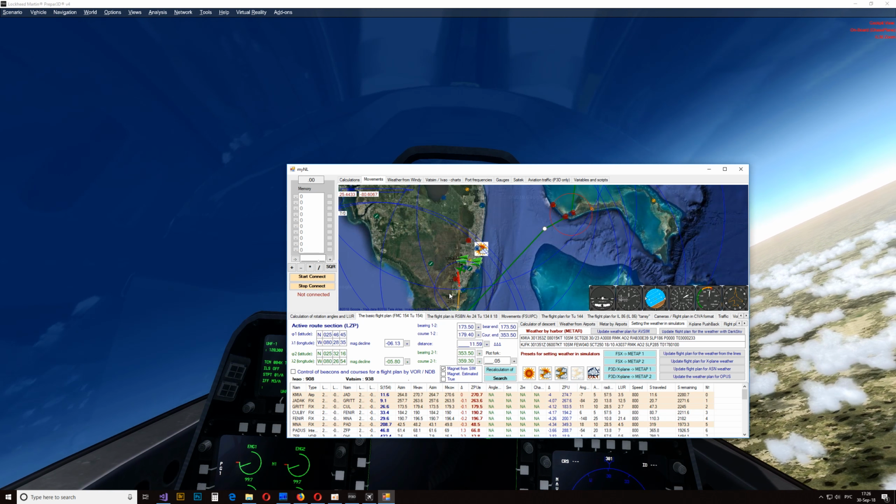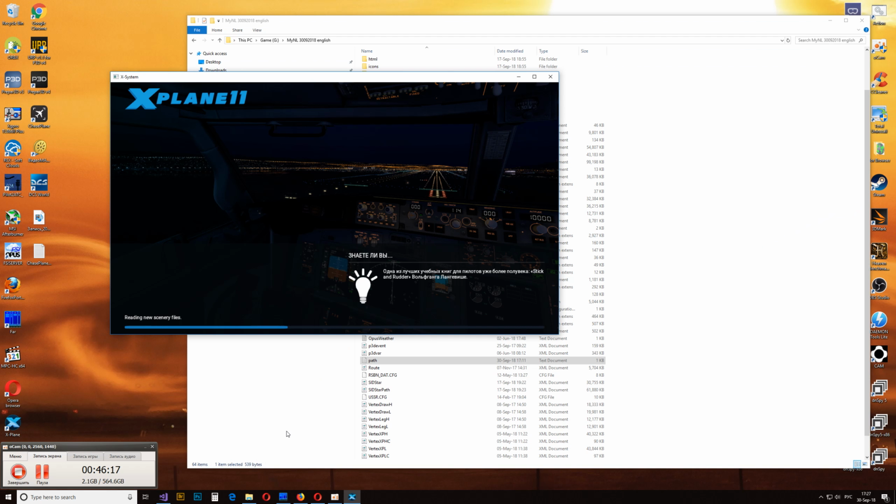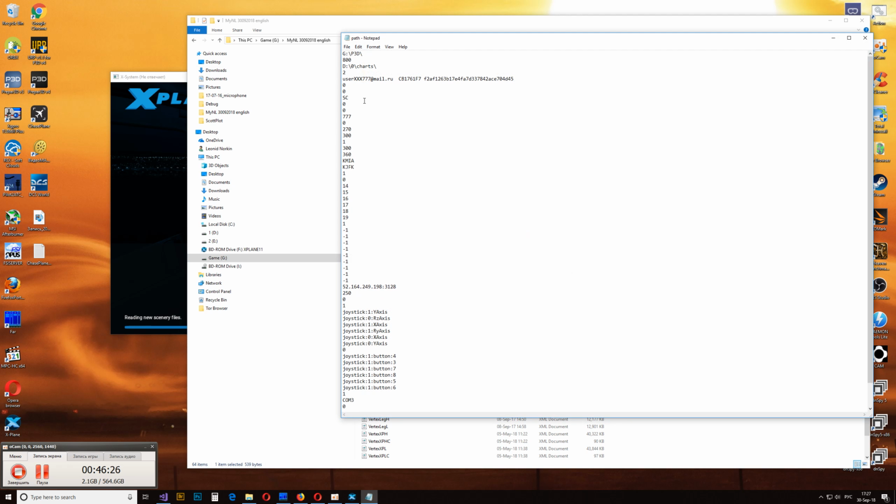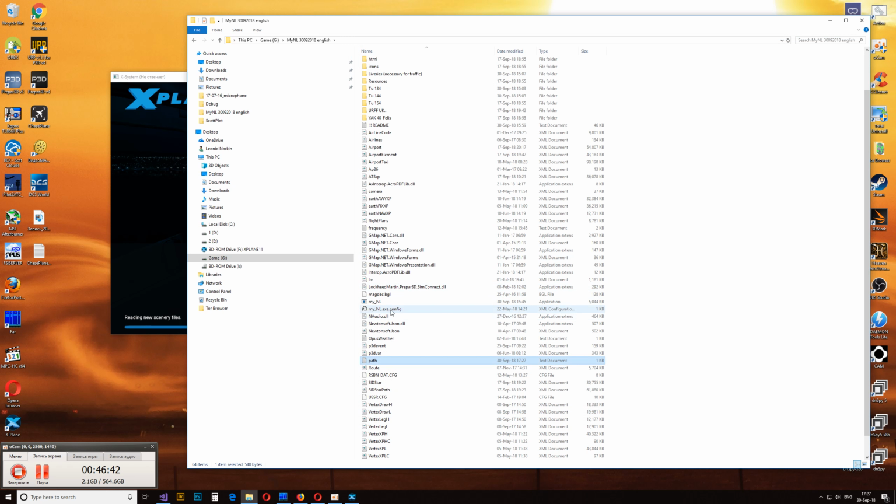I stop the connection at this time. And now I show you how to connect X-Plane. I fly it on X-Plane 11. And to do it, you need to change the connect line to UDP. Save file.